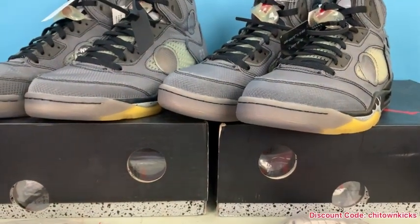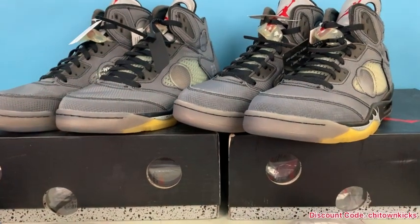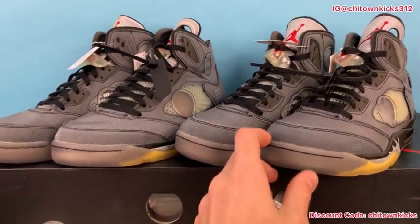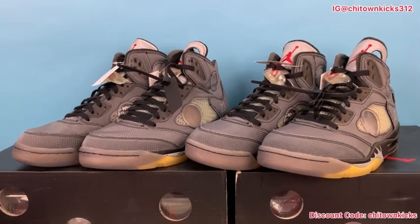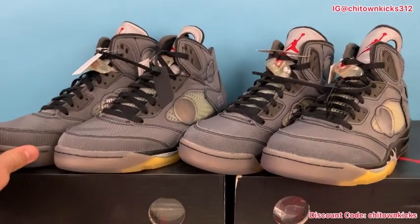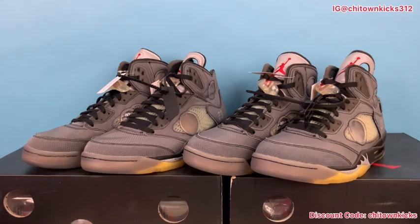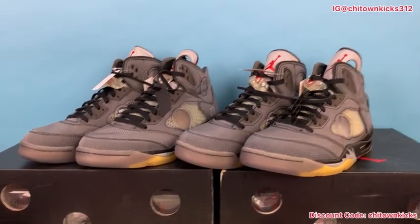Lastly, the box is like the exact same — that's really where you see the biggest difference in reps: the size of the box and the color. This is the exact same, including the paper inside. They really nailed this, which is kind of scary. I do not think selling reps as retail is cool at all — that's a slimeball move. But if you want to get them just to wear because you don't want to spend fifteen hundred dollars, then do it. These are looking really good — coming in from Kiku, their God Killer batch. Let me know what y'all think, catch you next time.